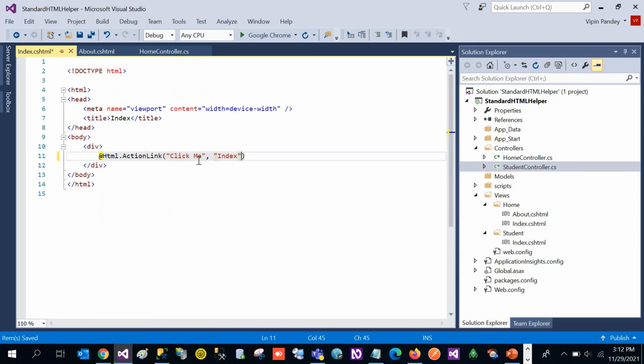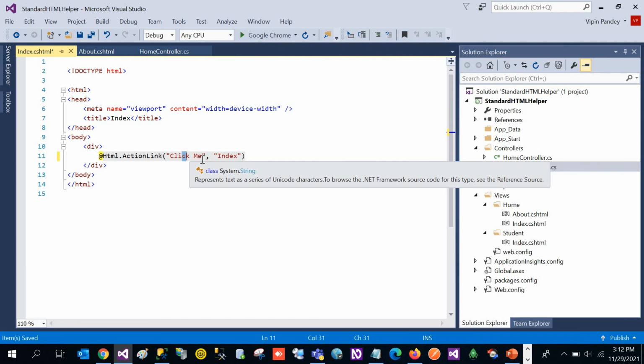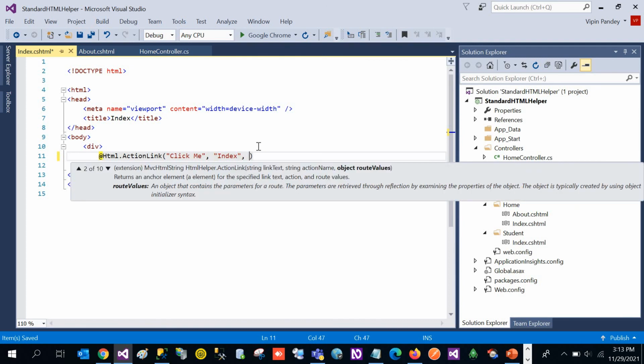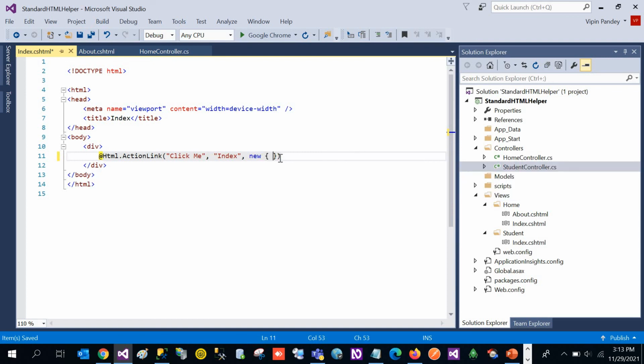And on the index page, when clicking on this link, where it is going to the index, in this we can pass our attribute, right? So this is the way we can pass the attribute in the action link.